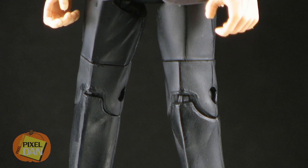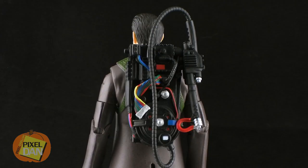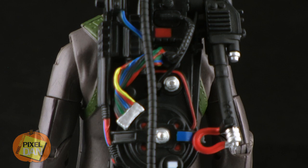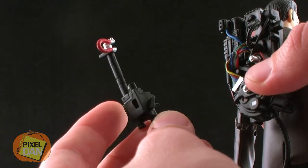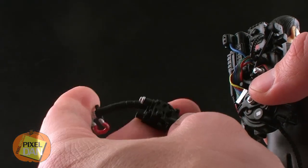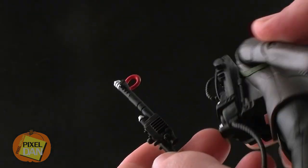The proton pack is permanently attached to the figure — it's non-removable — but that's just like we've seen with all of the other Ghostbusters figures so far. It is the same proton pack sculpt, which is still really nice with the bright and colorful wires all over the back of it. The proton gun does have the ability to attach to the back of the proton pack on the side, and of course can be removed and held in Ray's hands. It's made of the same soft plastic as the cable that's holding it to the proton pack, so it is flexible and a bit gummy.